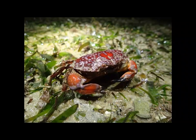When animals are brightly colored, it sometimes can mean that they are either poisonous or venomous. Poisonous means if you eat the animal, you will either get really bad diarrhea or you might die from it. Venomous, on the other hand, means that the animal has a stinging cell or spine, and when it injects you with the venom, you might feel a lot of pain or you might die from it. So this particular crab is called the mosaic reef crab. It is poisonous. That means that when you eat it, you might die from it. The mosaic reef crab has toxins which are not destroyed even after cooking. So if you do see it, you definitely cannot eat this particular crab.